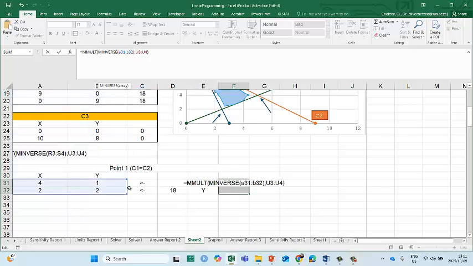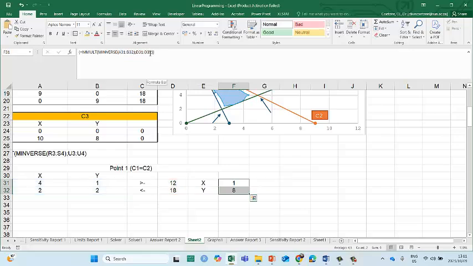Okay, that's those values, and then this is D31 to D32. There we go. Ready, so I'm just going to press shift enter, and voila. X is 1 and Y is 8.